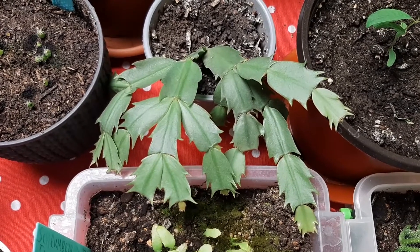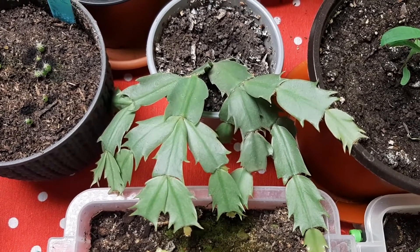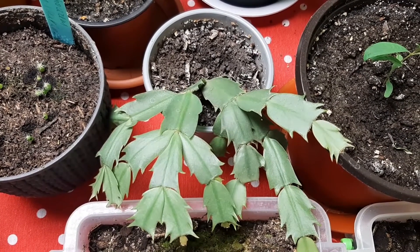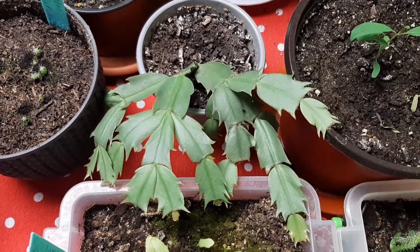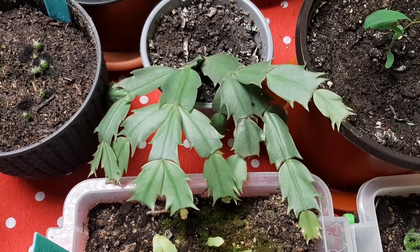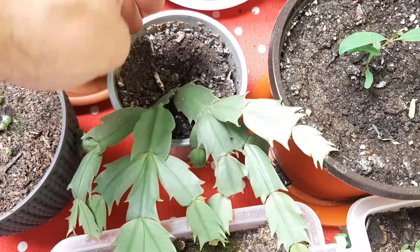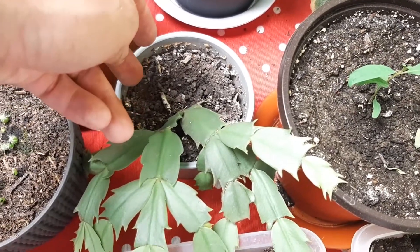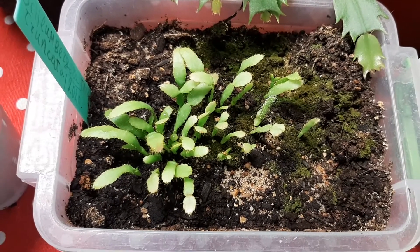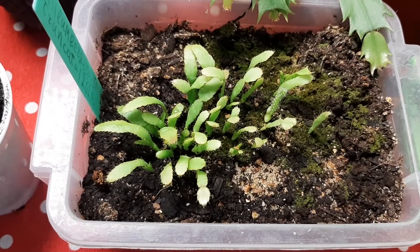This is Krumbengera Tunkata. I don't know why it doesn't look so happy at the moment — maybe because of this time in September, maybe it's getting cold at night, but here in the house it's okay. I don't know why it's doing that, it just looks not happy. But the soil is not overwatered — you can see that it's dry on the outside, but inside is not dry. But the Krumbengera Tunkata seedlings are doing just fantastic. They're growing slow, as always, and beautiful.